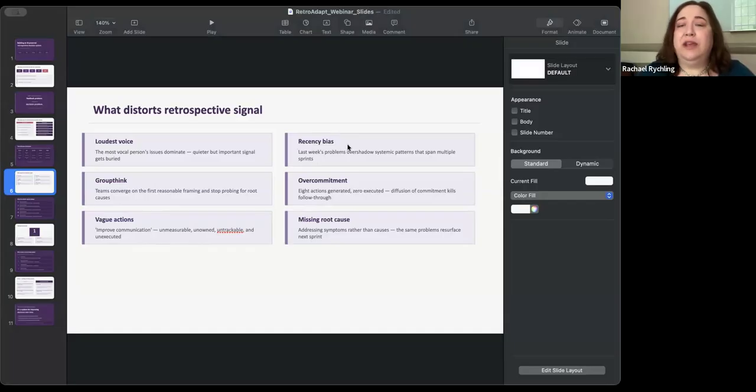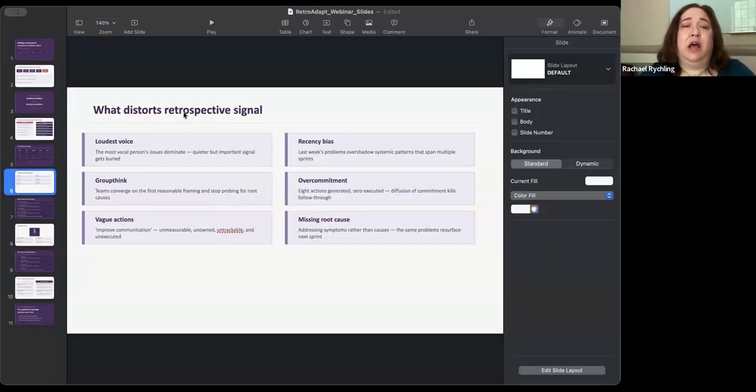Recency bias. So the things that got talked about in the very last sprint are the ones that are going to be top of mind for most people. And so those are the ones that you're going to want to address. But what happens if in the past six sprints, maybe the first four of them are dealing with the same issues that you're having as a team, and then maybe the last one is something totally different, but because there's a bias towards the most recent sprint information, it's probably not the choice you want to go with?